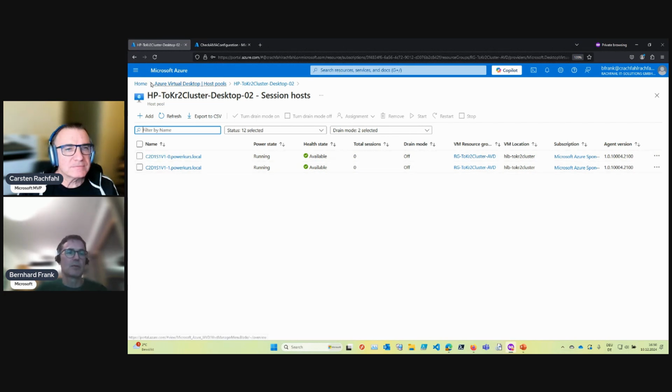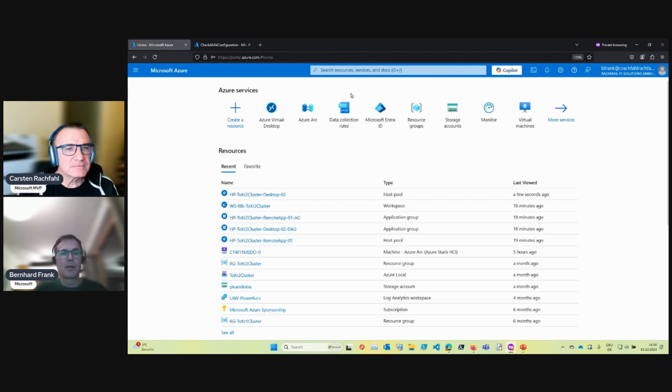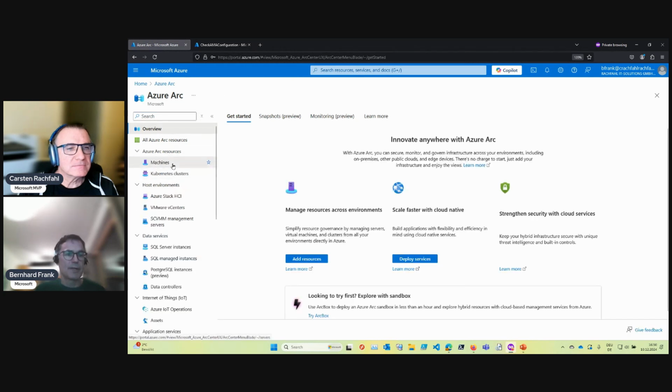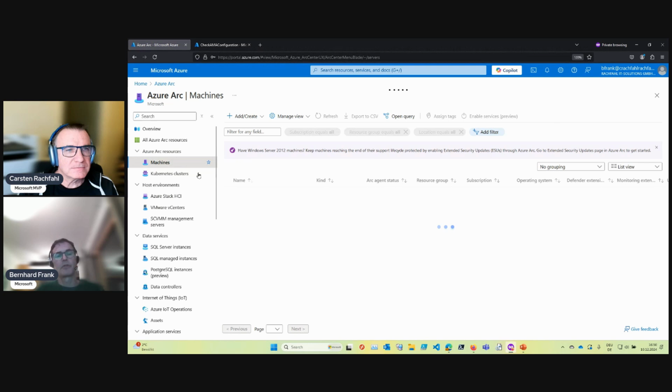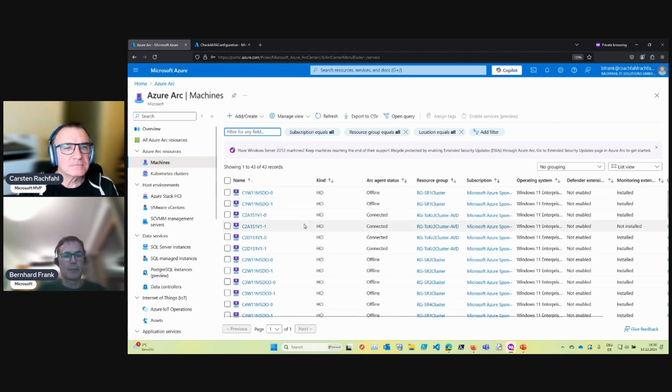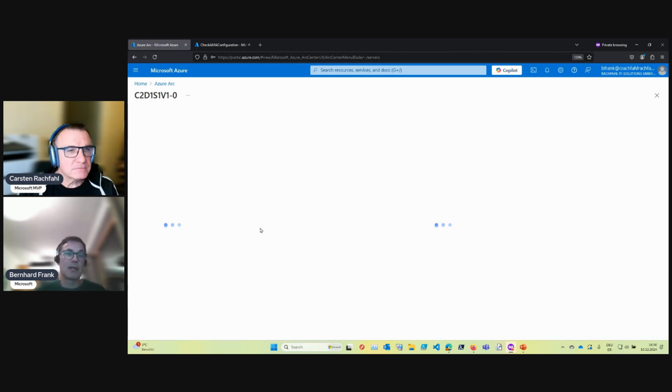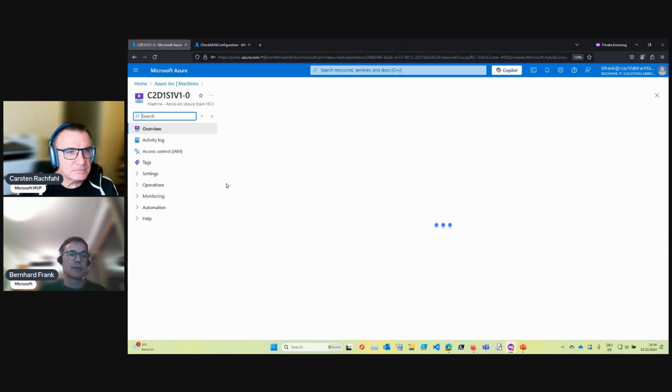But what we need to do is to go to our Azure Arc pane and then go for machines. And under here, we should see our desktop machines. So I think it was these 2 ones, right? Yeah. And we want to make sure that the Azure Monitoring Agent is installed.